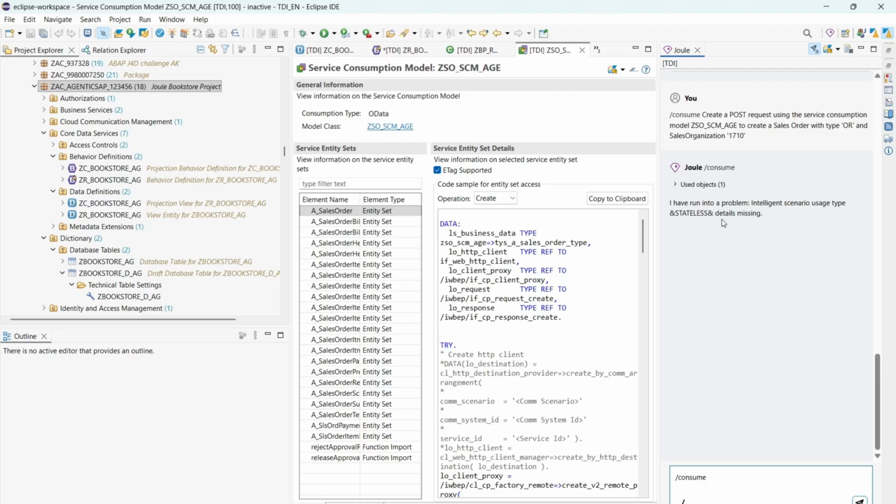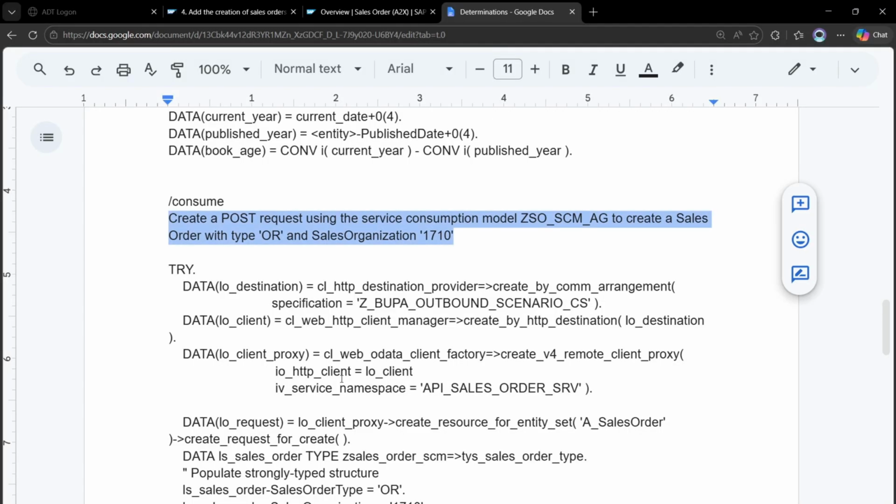But since we have this trial account limitation, we can't run the generator live. But I want to show you exactly how Joule would have generated it for us if we had that trust bridge, and if everything was available here.